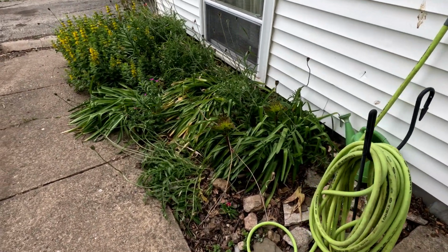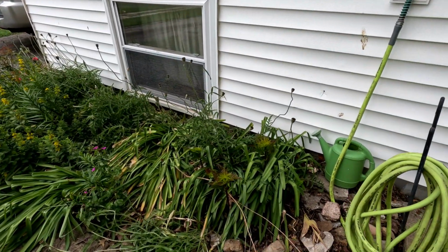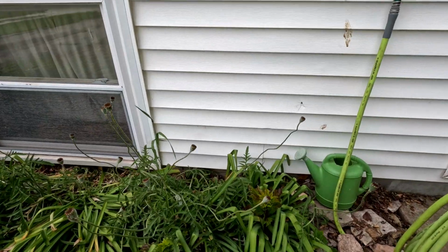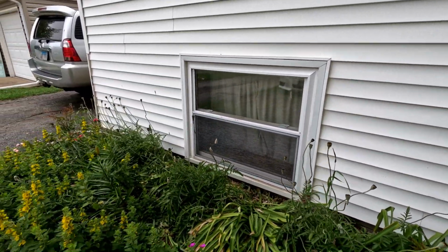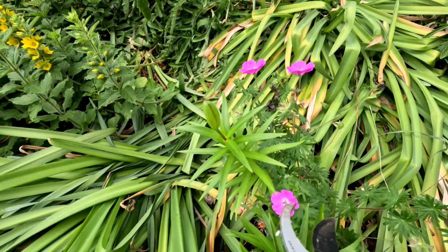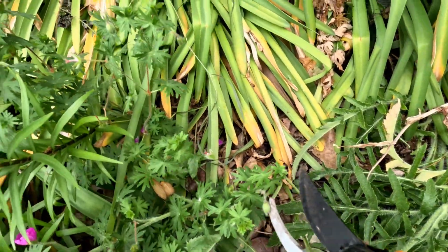Well, good morning. It's May 25th, and this is what's going on in my garden here in Zone 5. You can see the poppies are all done blooming, and the hibiscus is coming up above the ground. This geranium that I planted last year from bare root is doing just fine. Lots of blooms coming on. Here's one right here.